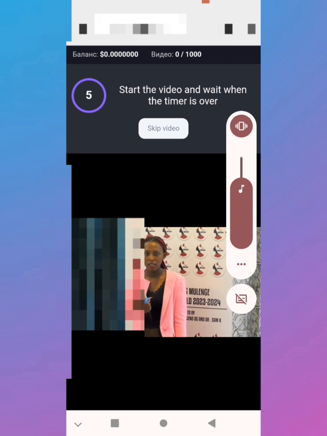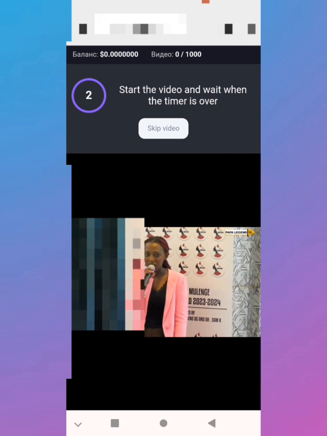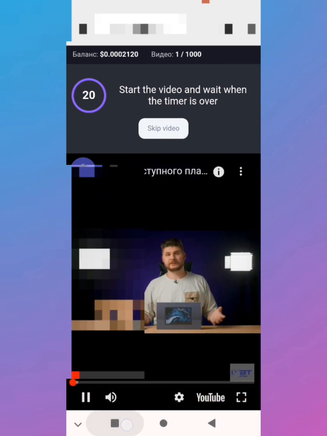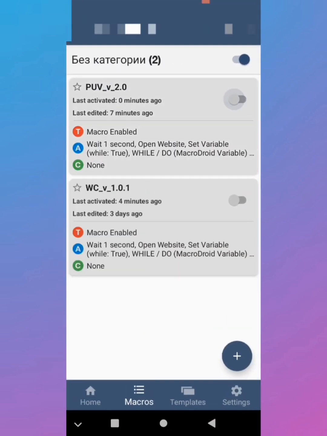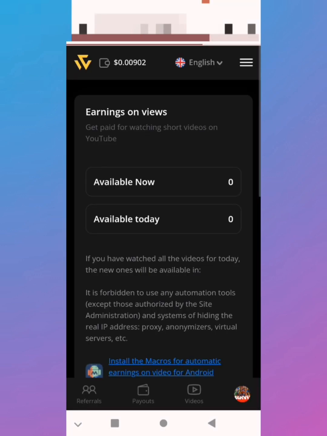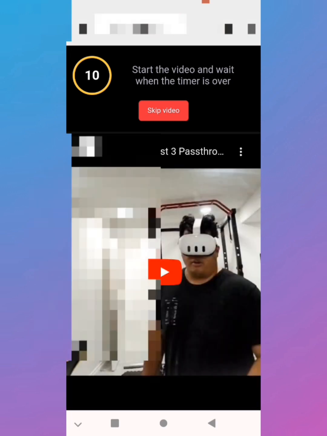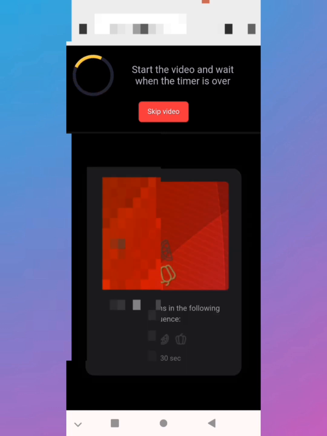That's how it works. It's very simple. It will do the work for you without any interaction from you. Like you see, it will do all the work for you. Let's go to the other site. It works perfectly. Like I told you, you register on the two sites and download the macro from the site, like shown in the video, and just activate one of them, or use two phones and do the same steps to work perfectly on both applications.